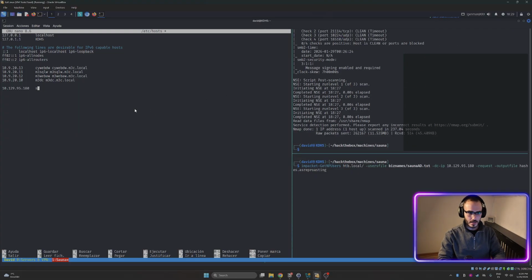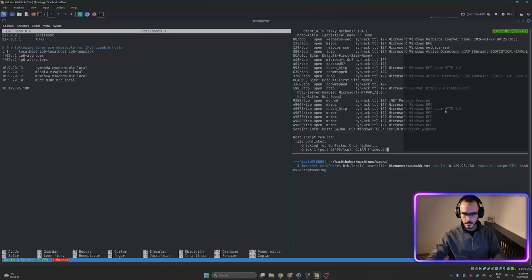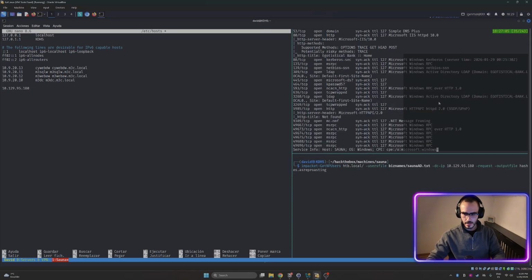Actually, we are going to start with the domain, egobank.local, and then sauna dot. I will just copy and paste. I don't wanna mistype something. Yeah, then save it.